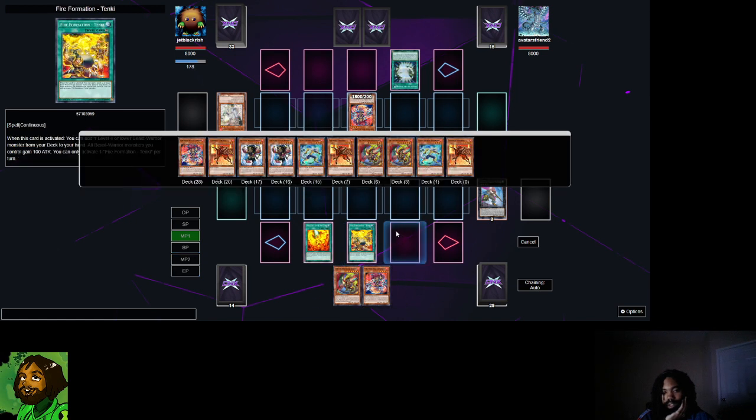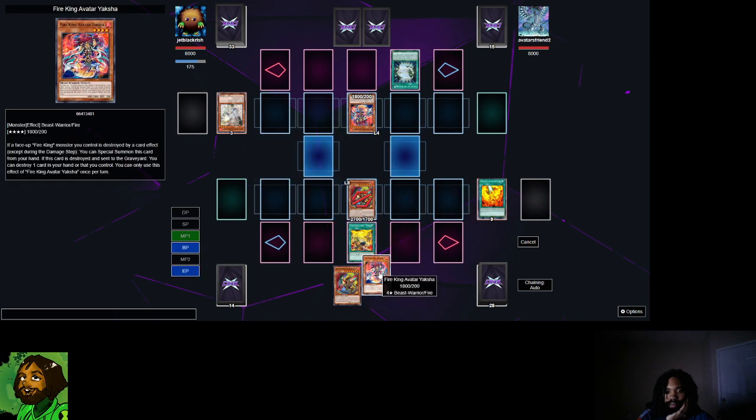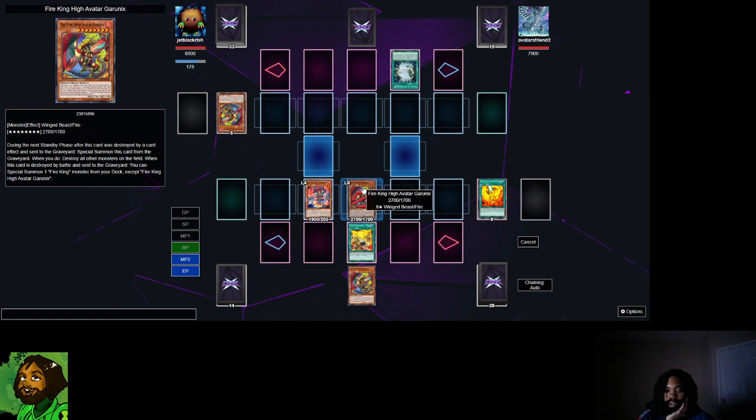Activate Onslaught. Special Garunix. Summon Yaksha. Battle phase. My Yaksha stronger than your Yaksha. You get to send a Garunix to grave. Attack with my Garunix. You take 2700. End my turn.